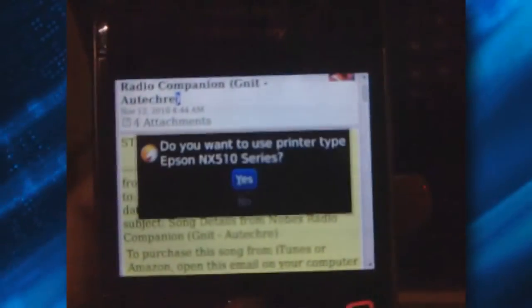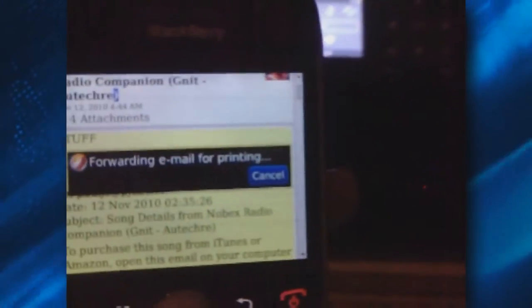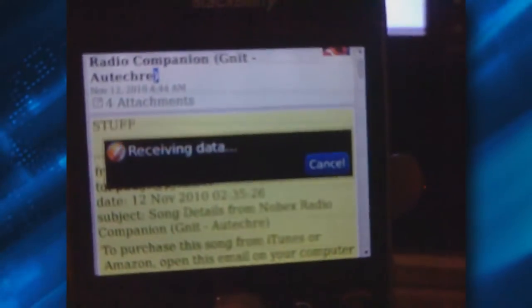Okay. I got my new printer all set up and ready to go. So let's see what this looks like here. Let's go ahead and select wireless printer. Same printer as before. Now let's see what the printout looks like. Now what it does, I'm using Cortado Workplace, so it sends the email, or rather printout, to my workplace folder, and then it prints from there using my wireless provider connection. So it sends it to their server, and then sends it to my phone, which sends it to my printer. At least that's how I believe it works.